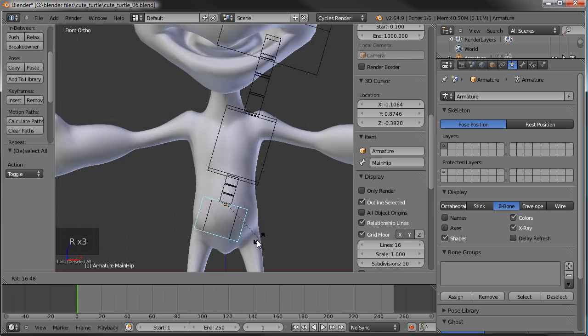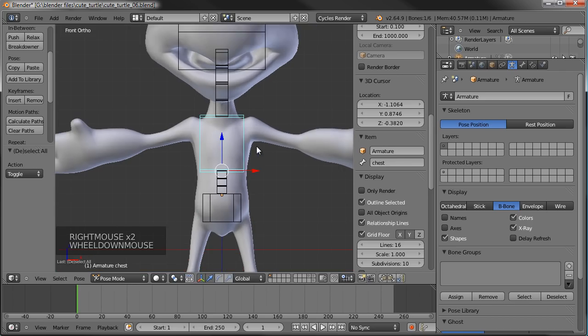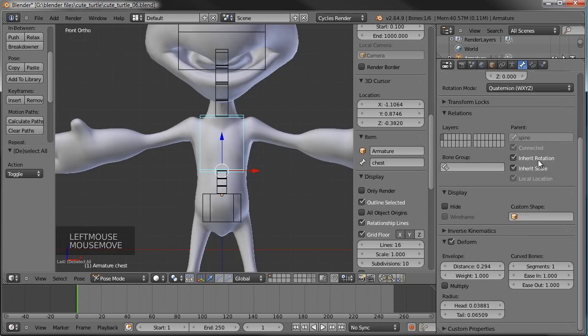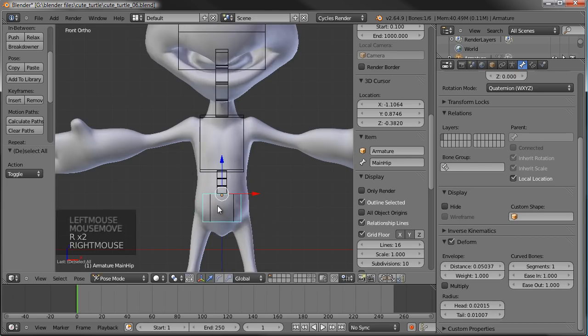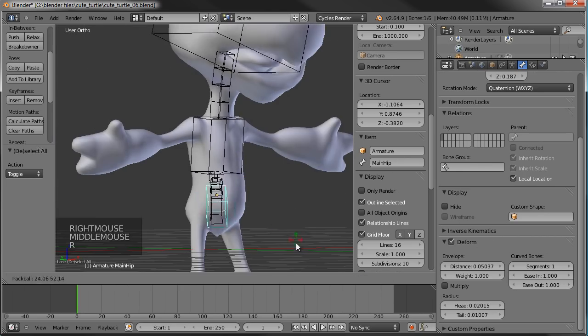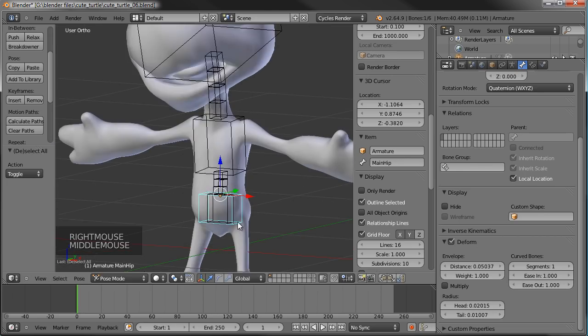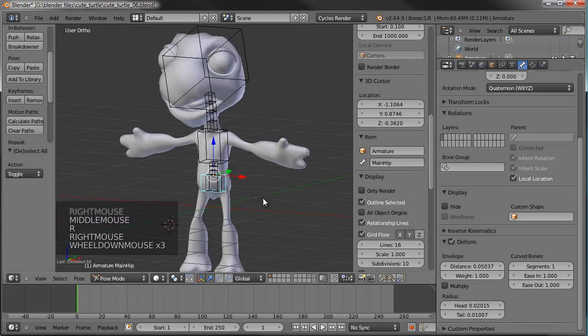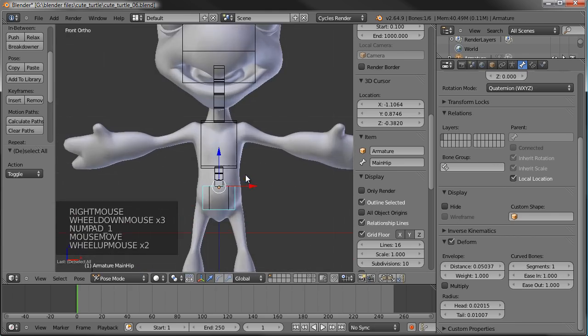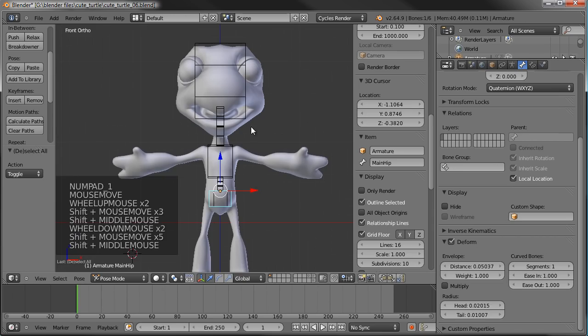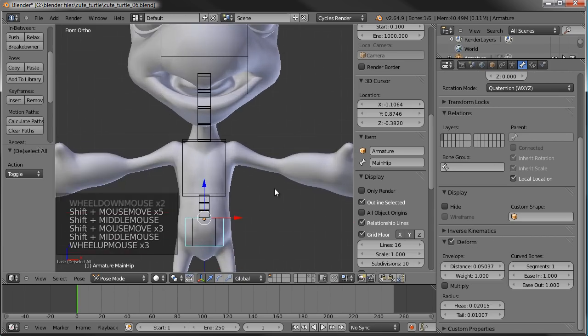Like when you're walking, for example, your hips might be swaying a little bit, but your chest is usually pretty straight. So let's go over here to our bone settings and say inherit rotation, uncheck. So now when we rotate that, you can see, there we go. And you can do a belly dance or something, and his chest will stay put. So anyways, there we go. Now, let's go ahead and start working on the arms and legs.